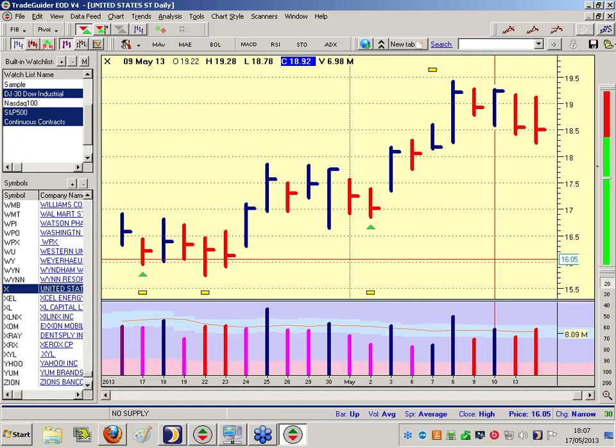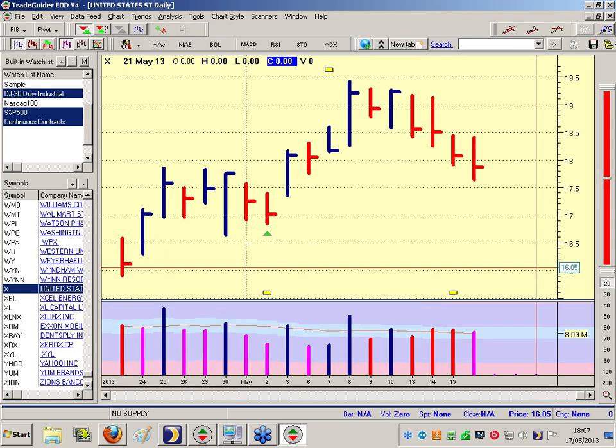A little bit of no demand came in, which is only natural. And I would say that stock looks bullish. There was a bit of supply here, though. Don't forget, you trade in harmony with the index. If you think this US Steel looks like a decent buy, then you only buy it when the index is showing strength. Right at the moment, it's right at the top of the trend channel. I would say you'd be a bit risky going long in any of these stocks at the moment.